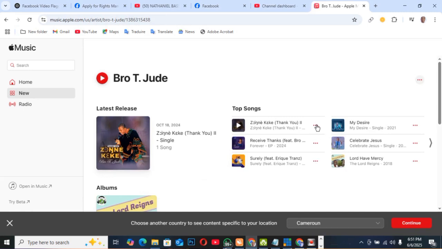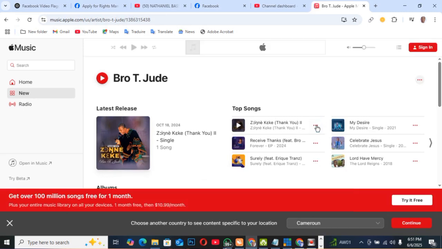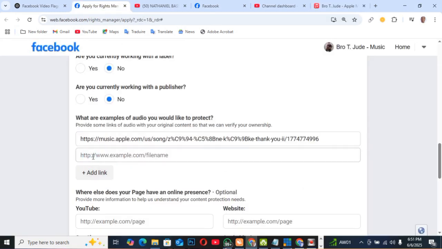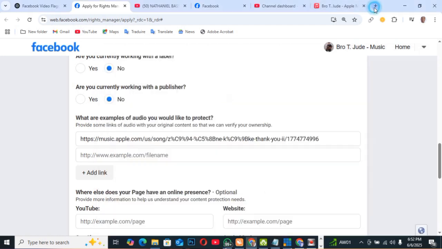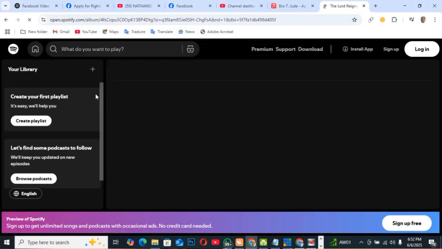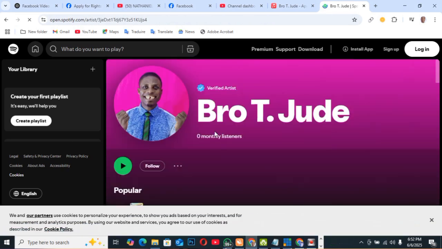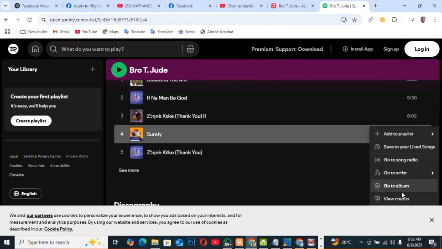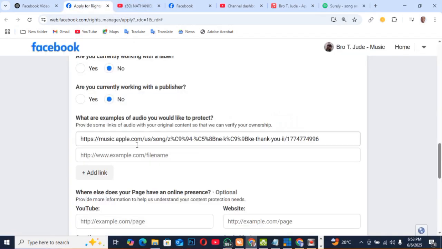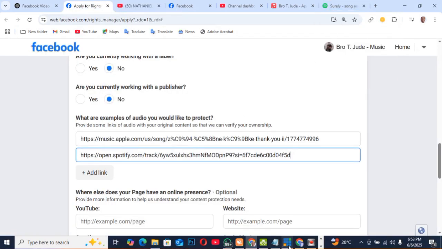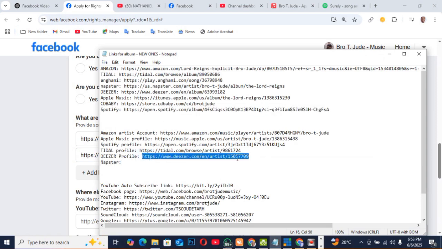So we can select any link. Is it here? Go to another platform. But then let's try out Spotify. Okay. So go to links. So I give you a test. I'm sure that you can actually copy my owner. So you can see these and select any of the songs. And you click this. Share, copy link. Okay, and then copy paste here. Let's take one more. Let's take this platform also.